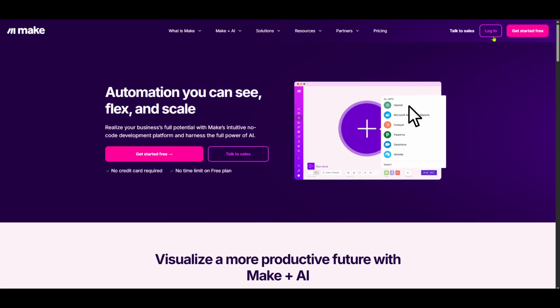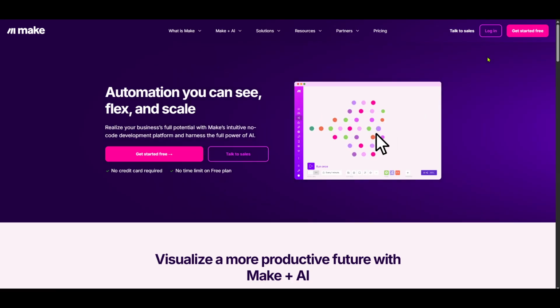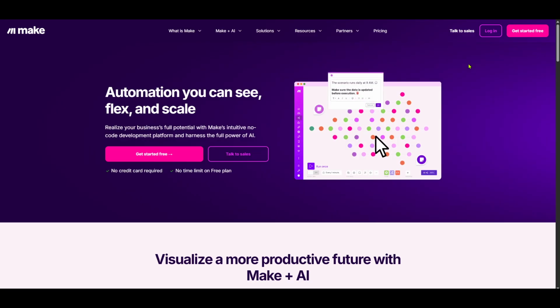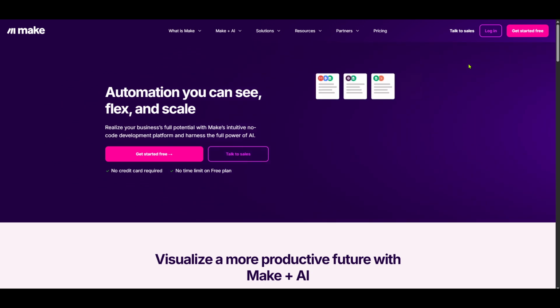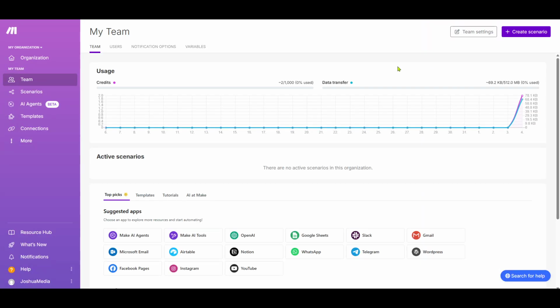Once you're on the Make Home dashboard, take a moment to familiarize yourself with the layout if you haven't already. This is your main hub where you'll manage all your automation tasks. Now, the next task is to go to the New Scenario section. This is where the magic happens, as you'll be able to create new automated workflows, which Make refers to as scenarios. When you click on New Scenario, look for the Scenario Inputs option.